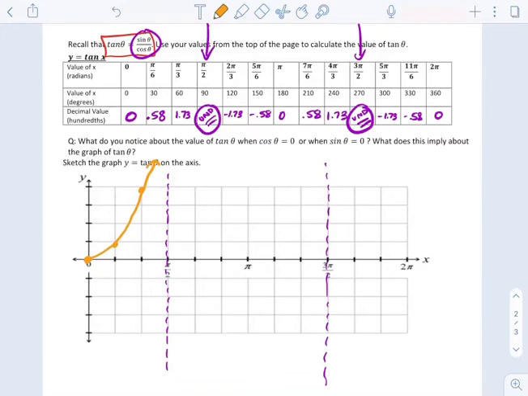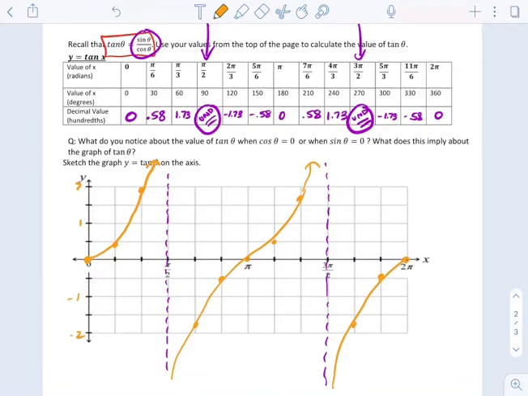So what's happening in the middle? We'll make a scale, -1, -2. In the middle we have -1.73, so down here, -0.58, 0, 0.58. And what we have happening is kind of like a twist happening through the middle here. And then we'll see the same thing happen on this side. So that's what one cycle looks like.